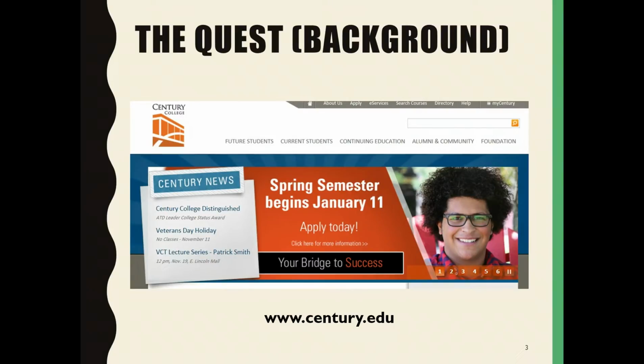So just a quick background on Century. This is our old website from 2010. We launched that one. That was not responsive, not really mobile friendly. We actually threw up a mobile site per se, that you could go to when you attached it with a mobile device, just to get us by, and it didn't work so great.